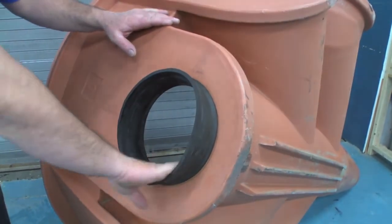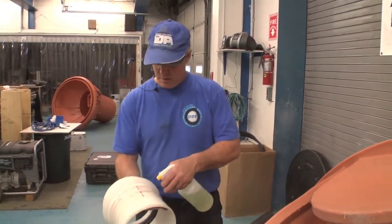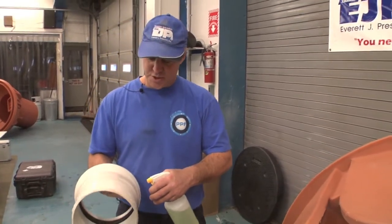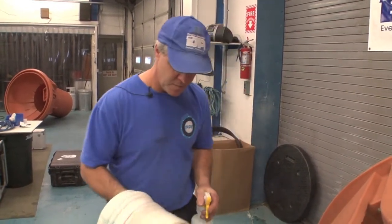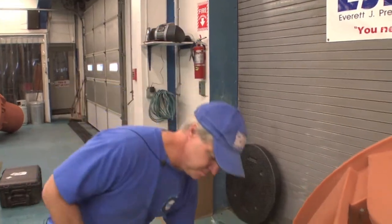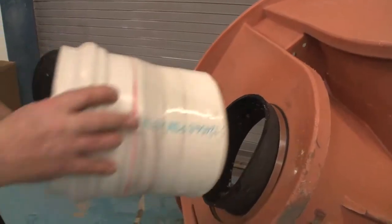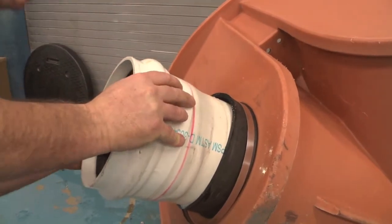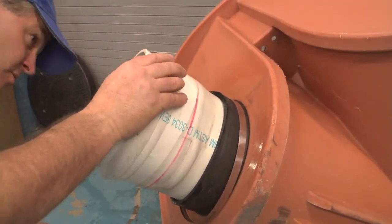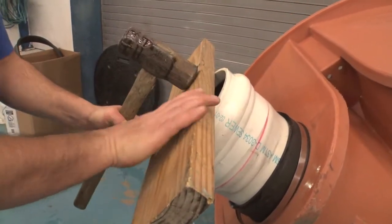An insertatee comes with the hub that's driven into this rubber adapter. We're going to lubricate the hub — this is just a soap and water mixture. The reason we don't use regular pipe lube is that it will stay forever slippery, and once this soap and water dries out, it won't be as much. We line up the line with the gold line on the hub. Start it in by hand, making sure that it's square, and then the hub is driven in with a hammer and a piece of wood.